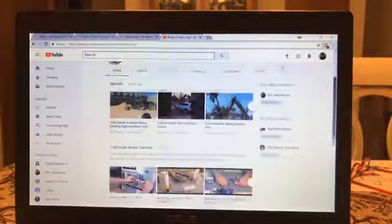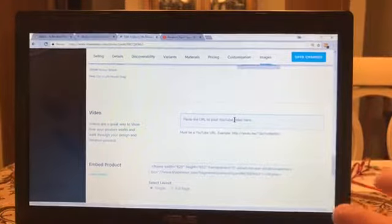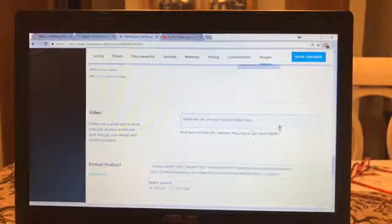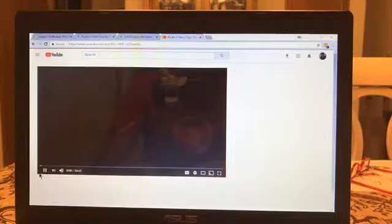So let's say I have an assembly video of this particular model that I'm wanting to sell, or maybe you shoot a video, just a neat video of your model on a layout or something to give people a flavor of what it looks like and how it's going to work. You can do all that by simply copying and pasting the video in there, and then guess what? So we can actually do that here. We're going to go.